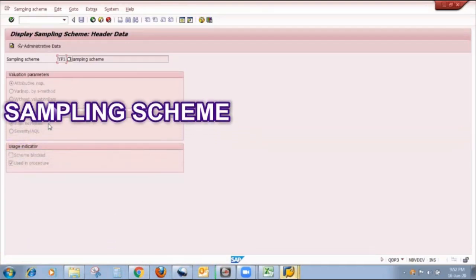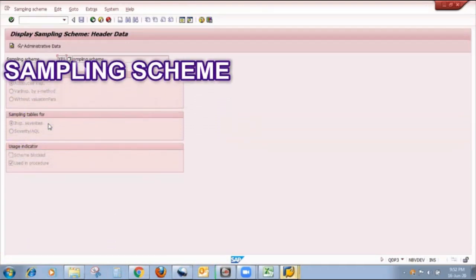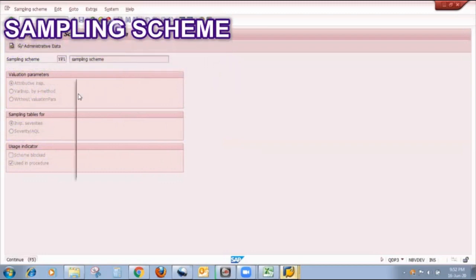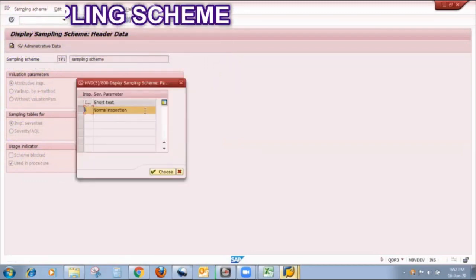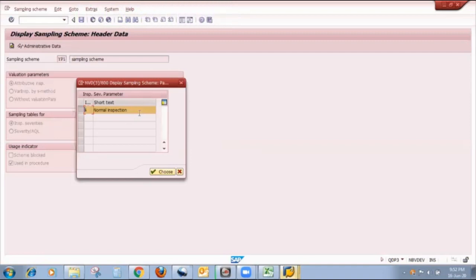Here we don't change any settings. I click on continue. Here friends, I use normal inspection. There are some other inspections like tightened inspection, reduced inspection. These are only used in dynamic modification rule. I will make the next video for dynamic modification rule.